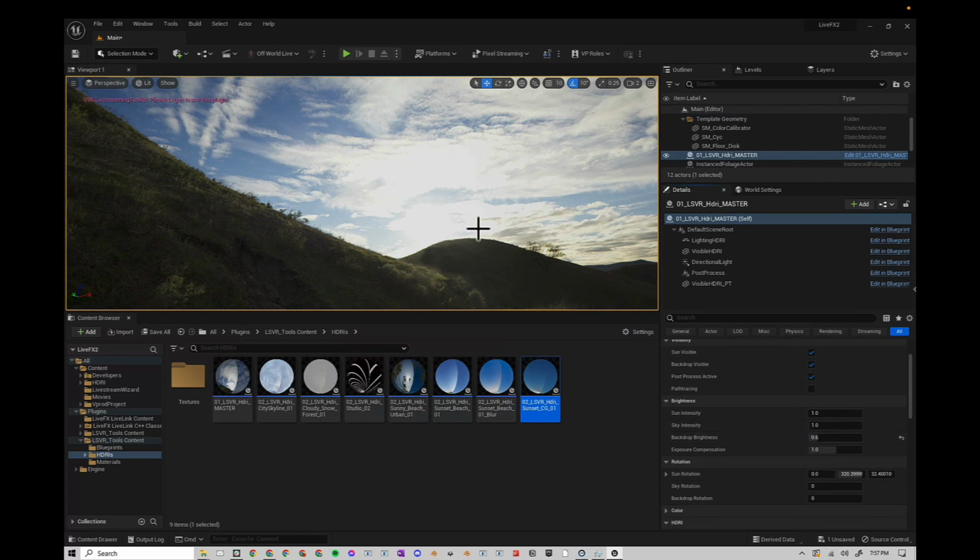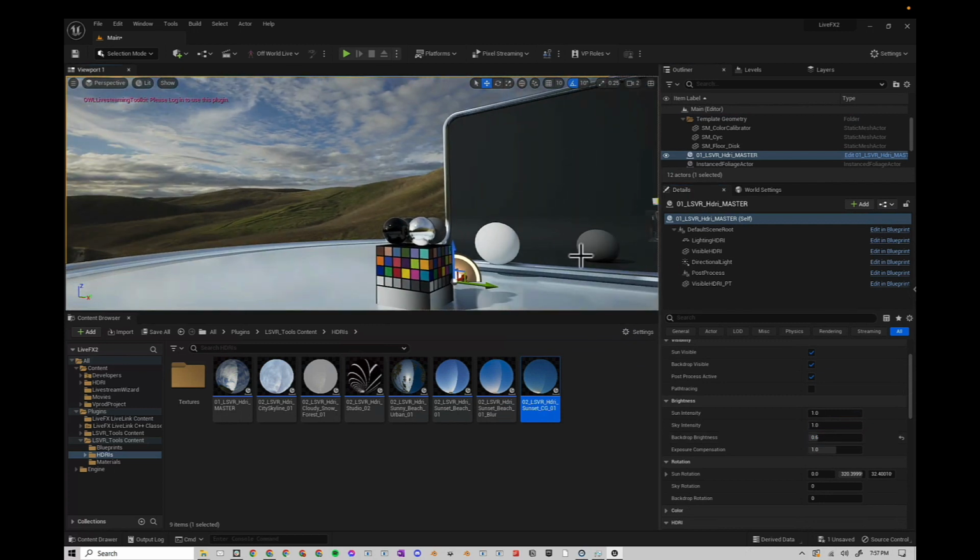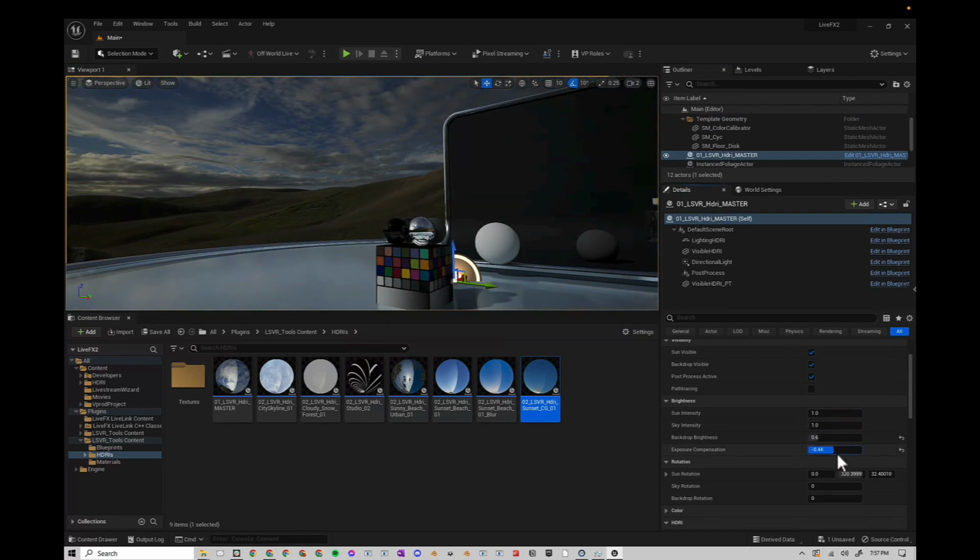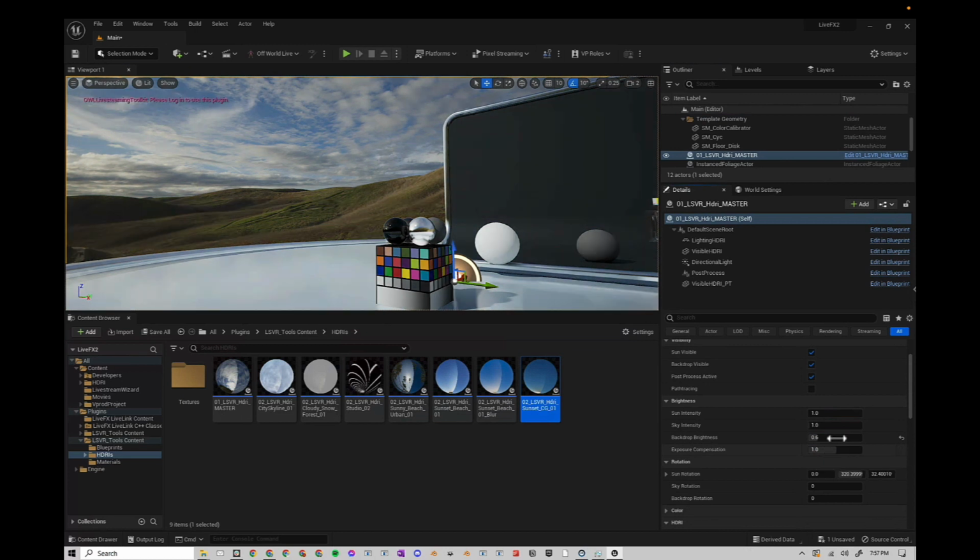It probably just depends on your scene, really. And then of course I've added this exposure compensation. From the post-process volume, I basically gave you the exact exposure compensation that you would want there, but now you can change it right from this one area. So if you want the global exposure to be changed, you can change it that way.